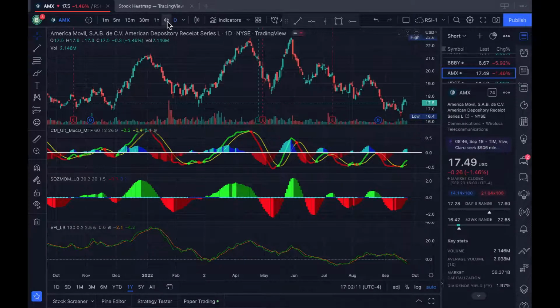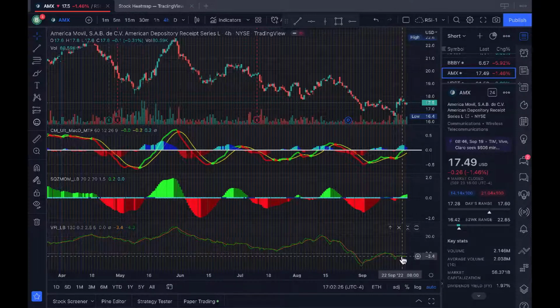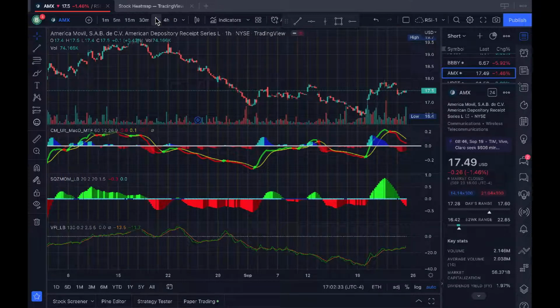All right, so as you go into a shorter term time frame, look, the shorter term time frame is slightly bullish, as you can see here. We got MACD bullish. Squeeze indicator is also telling you it's bullish at this time. And on-balance volume is pretty flat, as you can see here. You could look at the 1 hour chart to see what's going on here. 1 hour, it's not great. That's why, America Movil, as you see here, is not doing that great.